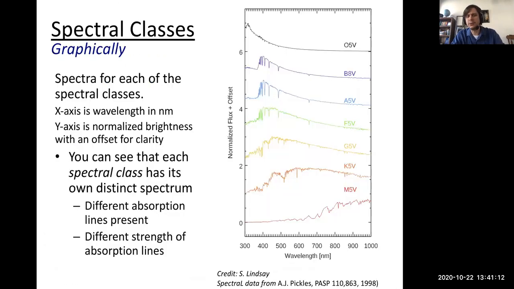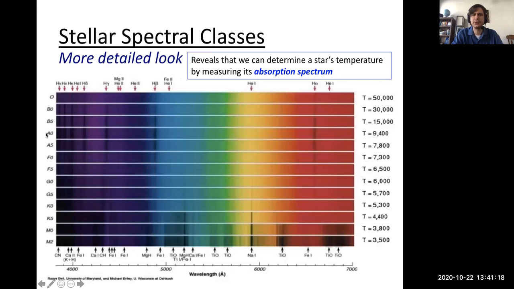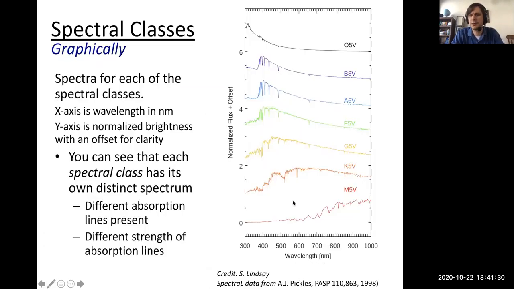I want to go ahead and show you what these things look like graphically as well. So astronomers, while these are really, really pretty pictures, if we were to go across each one of these and measure how bright each color is, how bright each wavelength is, and plot that up where higher on the y-axis would mean it's brighter, then we could create a graphical version of spectra. So these spikes down are absorption lines. So I just wanted to show you what these look like graphically. And now you can actually see a little bit of rhyme or reason. You can actually see the temperature dependence here.